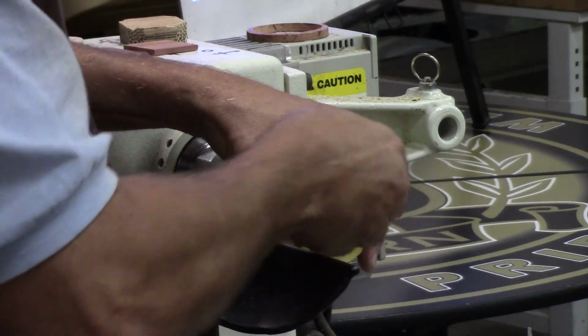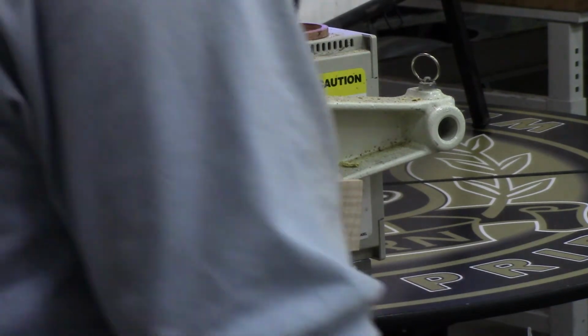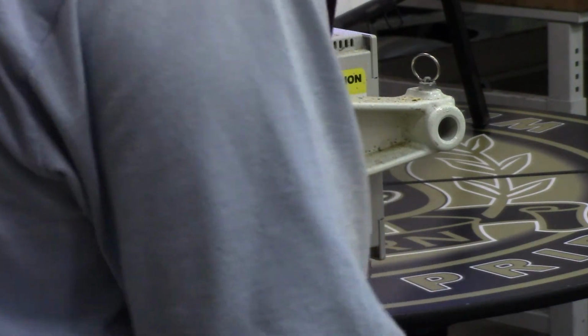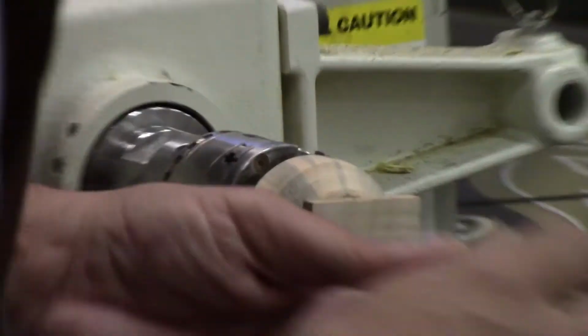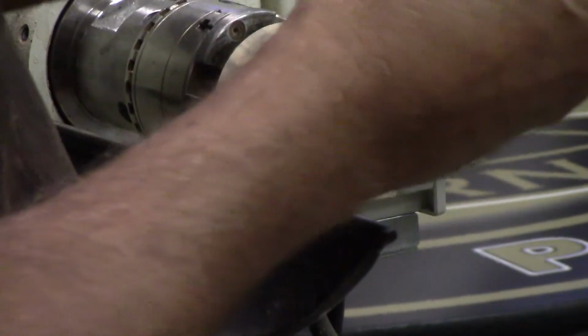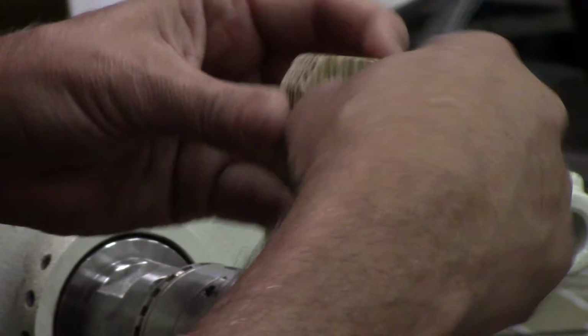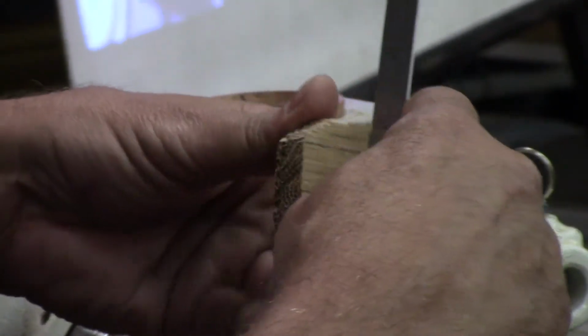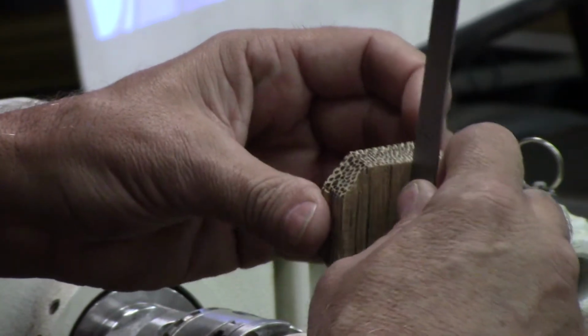Okay, now this one we're going to try and glue this way, just so you can see. I'm going to do my piece of palm. Just see my ruler. Okay, so this is the flat side.